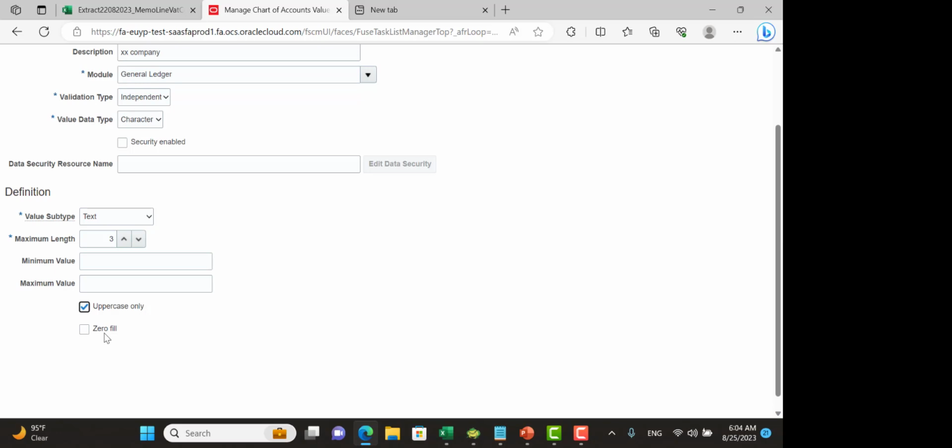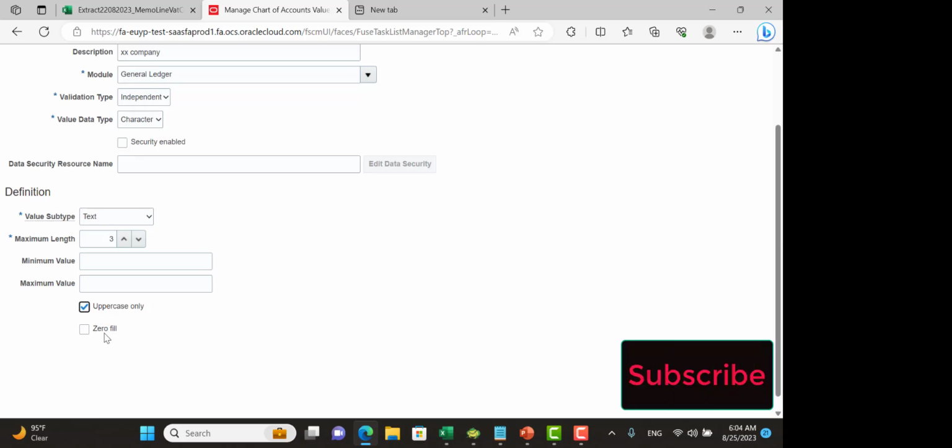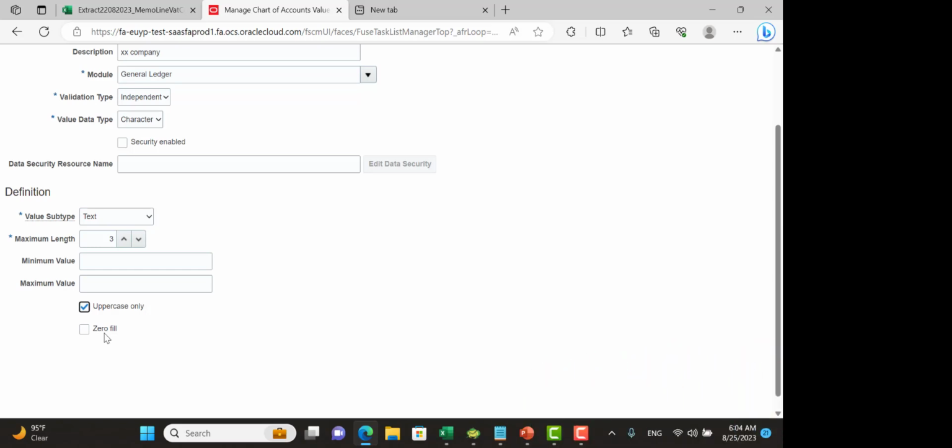Now one thing to mention about these value sets, you can share them, so you could use the same value set across chart of accounts. So company and intercompany could potentially share the same value set. But what you have to remember is that segment value security is secured by the value set. So if you secure the value set that's shared, then you are securing both of those segments. Let's say you set your company to just be able to see 101, and then all your intercompany transactions are limited to company 101 and 102 as well. So just be aware of that.